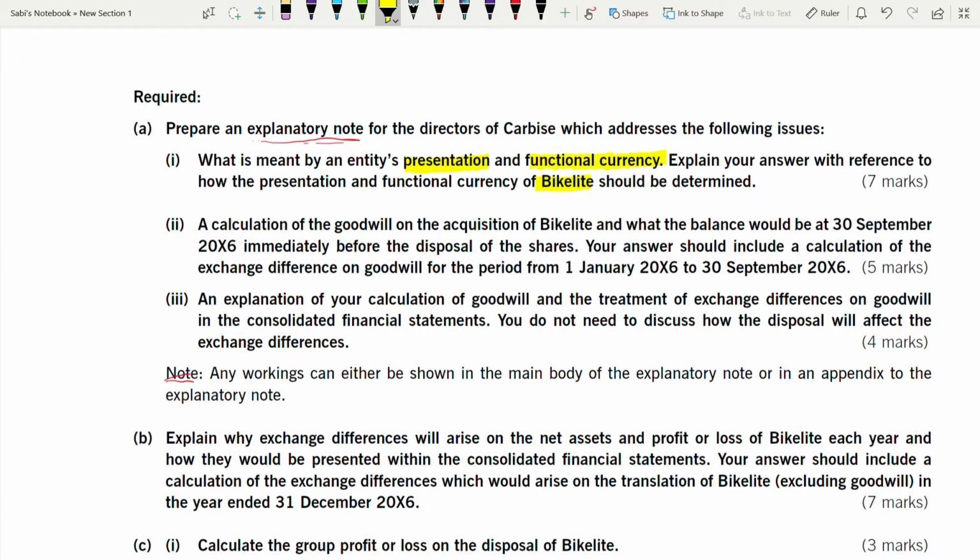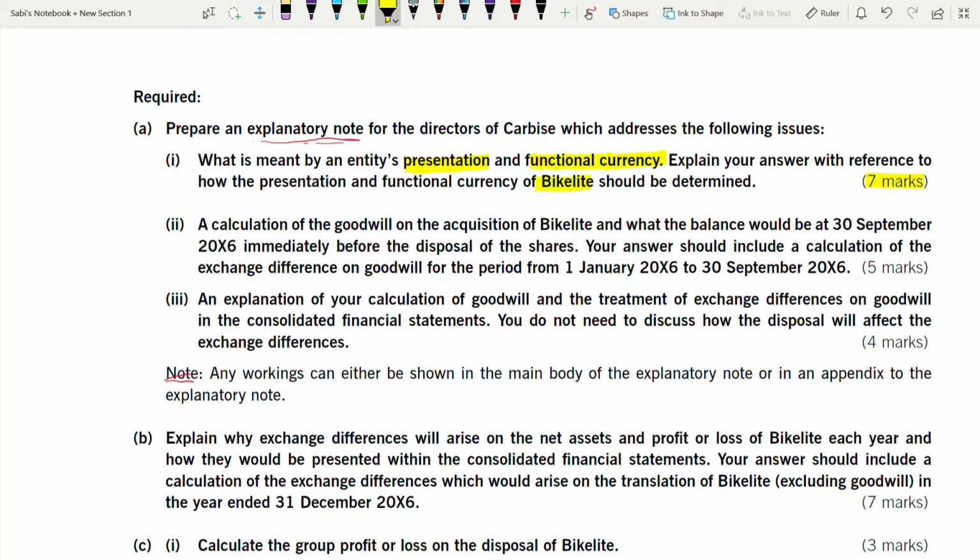That is the meaning of giving reference to, because it is for 7 marks. Just see the number of marks. It's not enough for you to tell, okay, this is the functional currency, this is the presentation currency, and get the marks. You have to tell the factors, how you determined. So these factors are common. It is general knowledge. You study from your textbook. Some of you must have memorized it. So those are the facts you have to give here, factors.